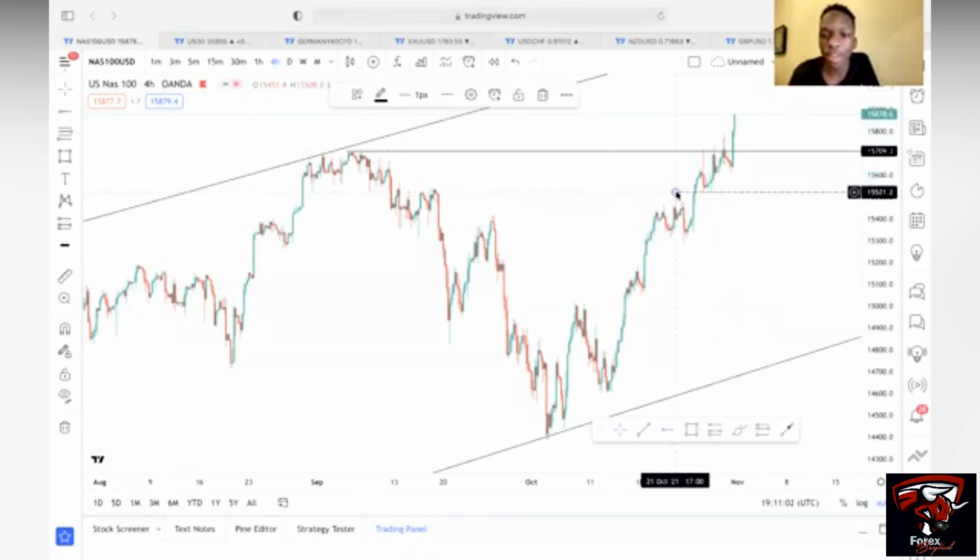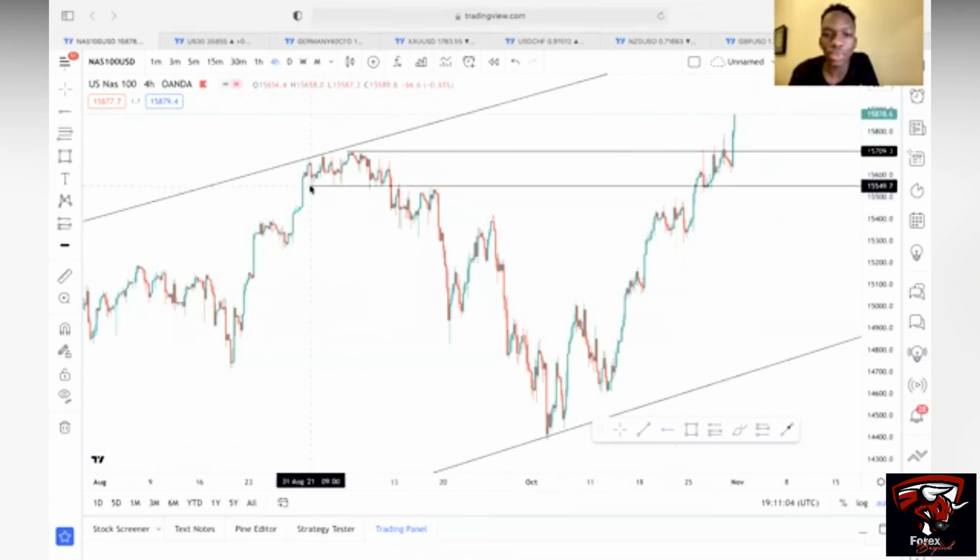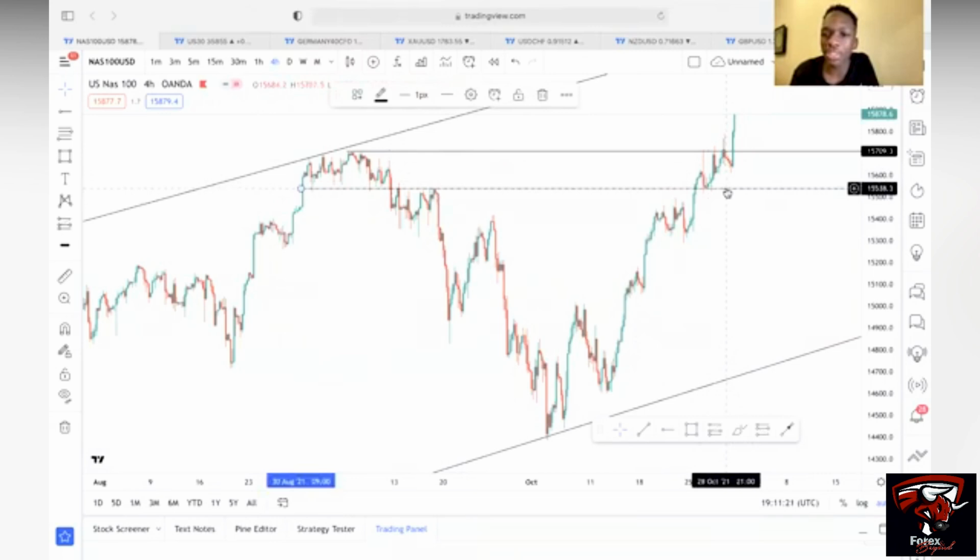You don't want to spend too much time analyzing and drawing in all this, because you can see that current market price is too far from this zone. So just for the sake of keeping our chart clean, we delete this, right? This is correct. You can see support, resisted, broke, supported, but we just delete it to keep our charts clean. I'm sure you guys noticed that my charts are always clean. It's because if that zone is not near current market price, I just remove it to keep the chart clean. So I'm going to remove this, right?